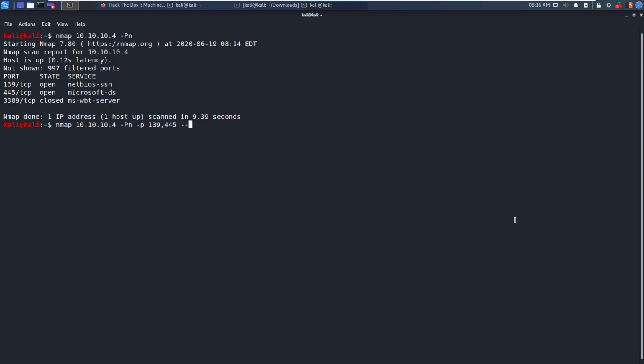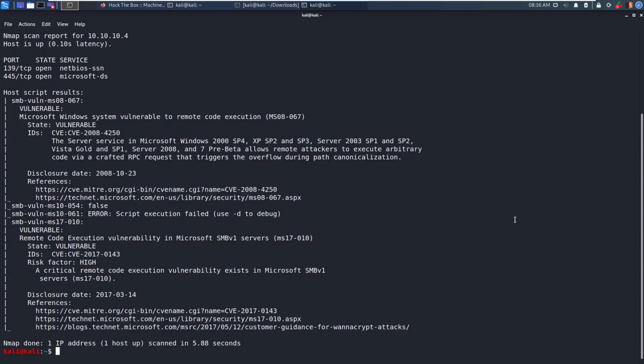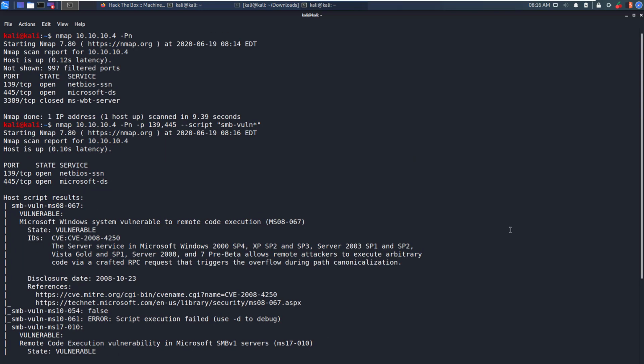We're going to specify the script scan, and Nmap actually comes with almost an entire suite of SMB vulnerability checks. They all begin with the smb-vuln descriptor. So we can use the wildcard to say, hey, run all of these smb-vuln checks against the remote host. We're going to hit enter. It shouldn't take too long since we're already on the network. And you can see, boom, we have our results back and we can look at those.